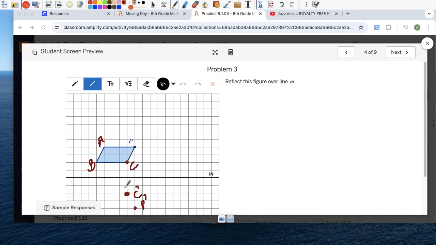So again, when you're doing your hair tomorrow morning, look at yourself in the mirror. You move closer to the mirror, so that's your image. You go further away from the mirror, so that's your image. Okay. B, it's 2 units away from the mirror. A, it's 1, 2, 3, 4. So its image will be 1, 2, 3, 4. Also 4 units away. So now, if you connect, right, there's that reflection.